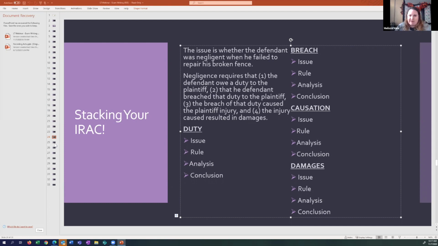So even though it doesn't feel as elemental as negligence, you still have those two elements, their own sub-IRACs. The first sub-IRAC being, is there an unforeseen event? Why or why not? And then the second part of that stacked IRAC being, is it actually impossible for anyone to perform? So don't lose sight of this in those classes that aren't just as obviously elemental.